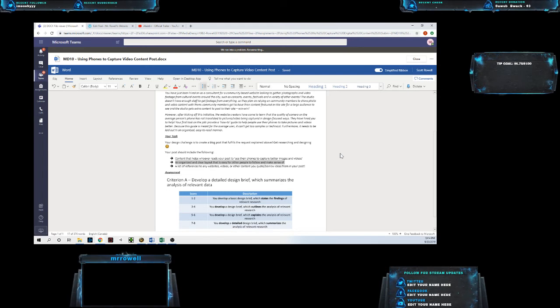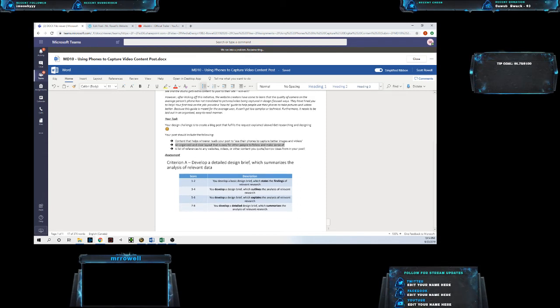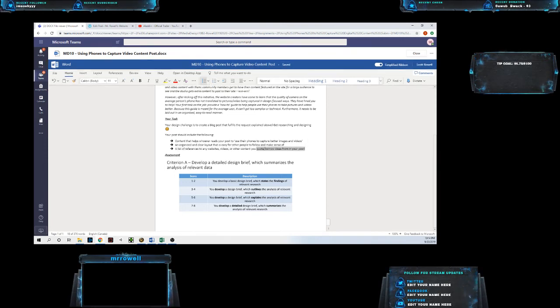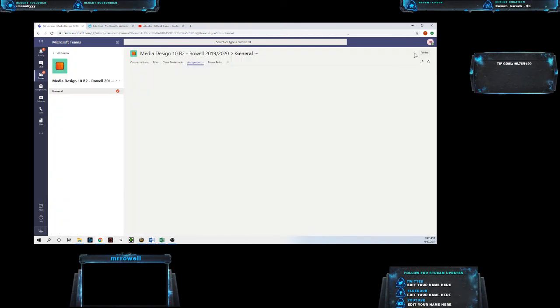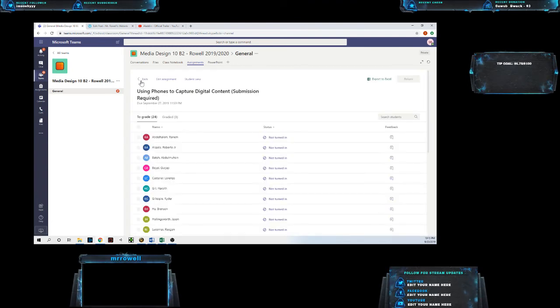Imagine peers at your school actually putting together or using your guide to capture better photos and images. And also, I want you to reference any website, video, or content you borrow ideas from at the bottom of your post, just so that I know where you got your information from. That's a requirement. And you will be assessed on a research component, criterion A, gathering information and representing it, as a part of this assignment. So, some interesting work ahead of you.